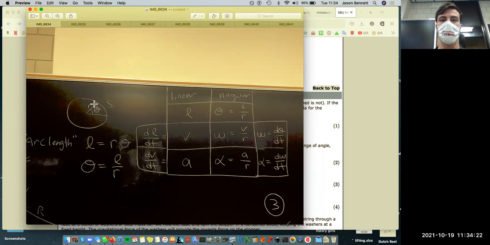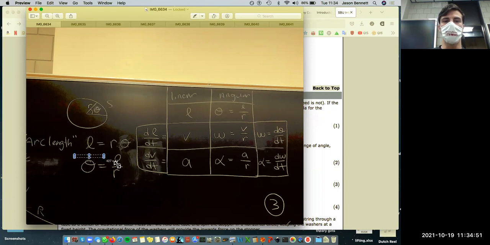It says that if you have a circle of radius r, and this vector or arm sweeps out an angle of theta, the length that it subtends is, I don't know why I called it S here, and I like L better. So L is r, this radius, times this angle that it sweeps out.